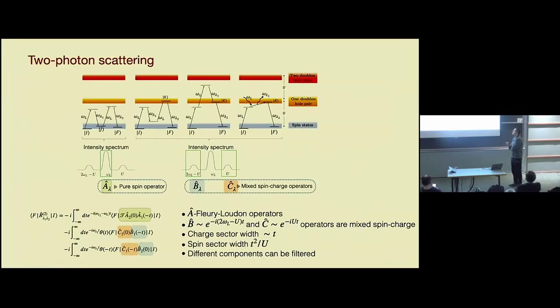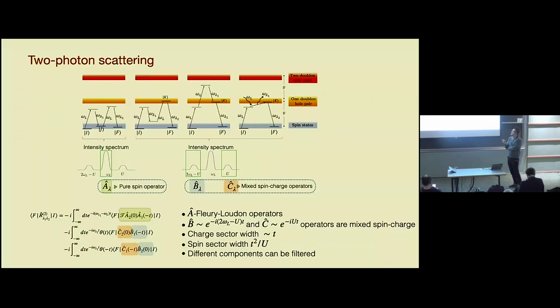Yeah, the two-photon scattering is now more complicated, and here I represent all the relevant diagrams, and I will go over them one by one. So the first diagram represents the configuration of scattering when the system necessarily returns to the spin sector after emission of the first photon. In this case, both of the emitted photons have frequency close to the laser frequency, as can be seen, and it can be shown that the effective matter operator that controls these emission and absorption processes is just the usual Fleury-Loudon operator.